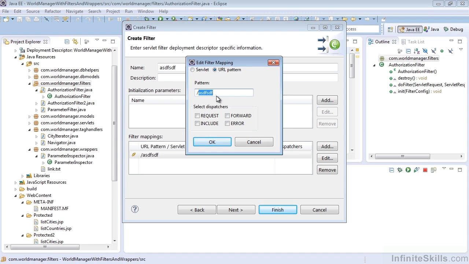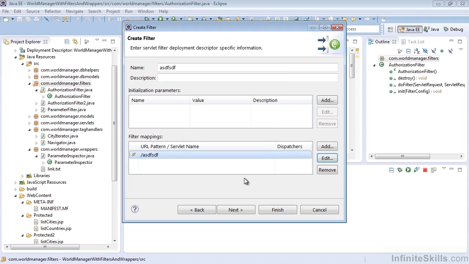So /* will basically be applied on any single request. We'll see that when we work with our wrapper in a moment in the next video. But right now we're going to want to protect just specific areas. Now this is really handy because we obviously don't want all of our URLs to be intercepted and require a login, because then even the login page would require a login and it would continuously loop and we'd have a really big problem. So that's a really nice thing about filters.